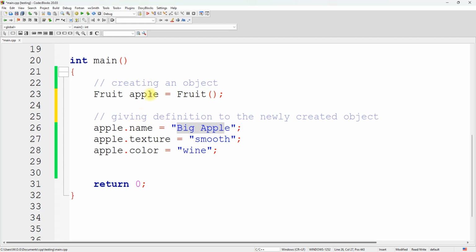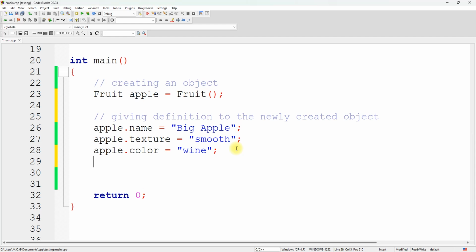This one is just an identifier, something you use to identify in the code, but it will not really reflect in the object's attribute. The name is what will actually give it the name, but this one is just for us the programmers to know that the first one is the Apple.